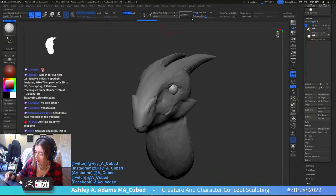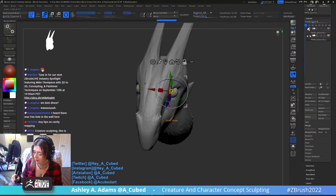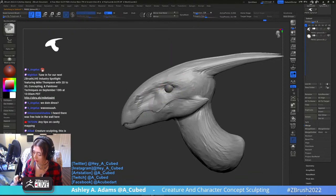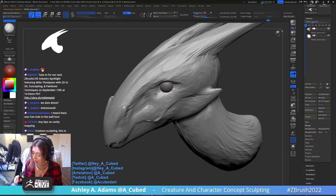We doing dinos? It's like a dino dragon type thing, yeah. I feel like I never do strictly dinos just because the paleo community is so intense and I will never be as scientifically accurate with any of the dinos that I do ever. So, actually, it's a make-believe creature. Don't worry, we're not doing a dinosaur.